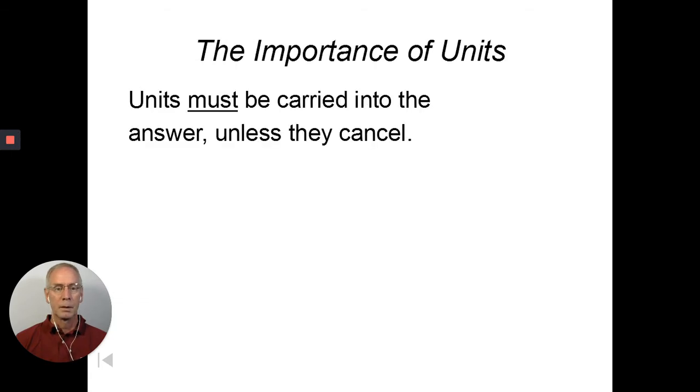All right. So we mentioned when some of you turned in your sheet on the real world chemistry one for widgets and whatsits, you did not have the right units. You just put numbers on there. And it says the importance of units. Units must be carried into the answer unless they cancel. You have to show me the full setup, right?